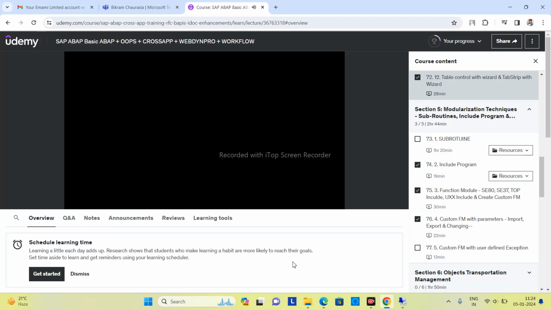Based on the tab names we have proposed, it will generate two subscreens, because on each tab button we have to display some data, and that data will be displayed as part of our subscreen. For KNA1, the subscreen is going to be 101, and this will be the function code for our tab button. SAP itself is proposing each and everything. Just say continue once again.